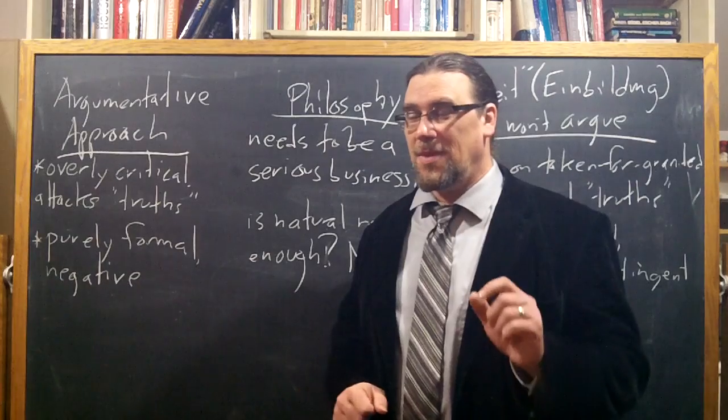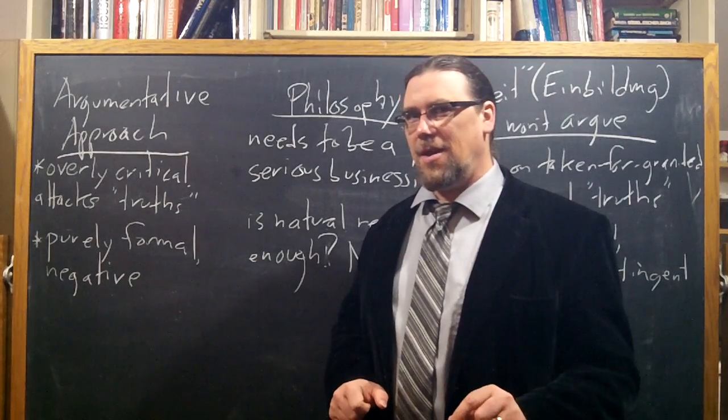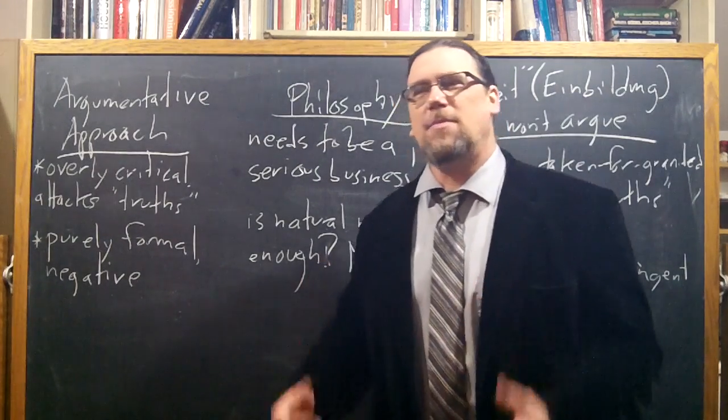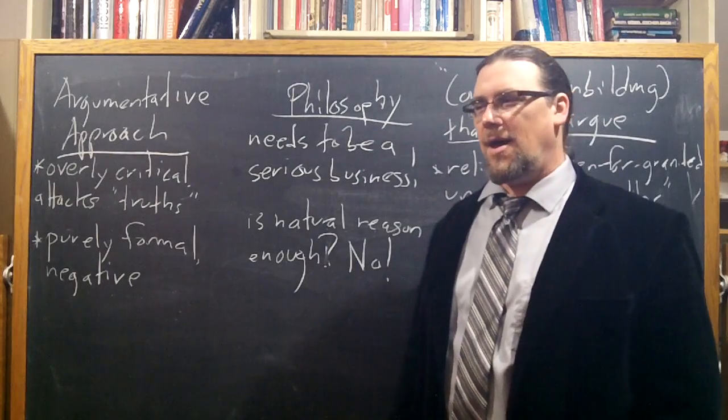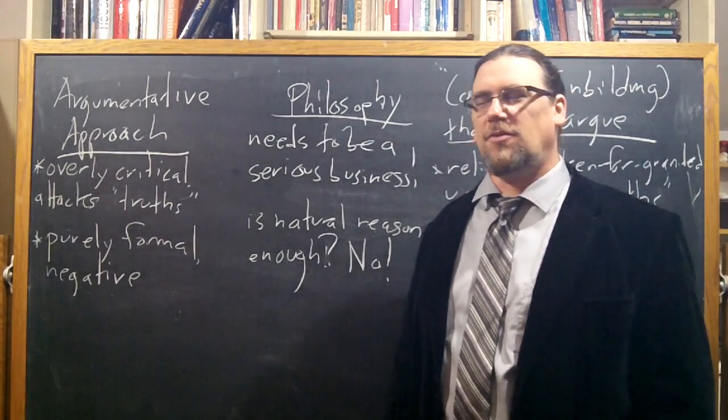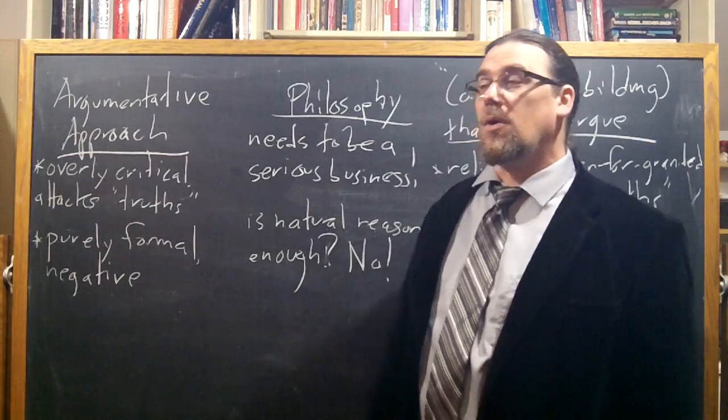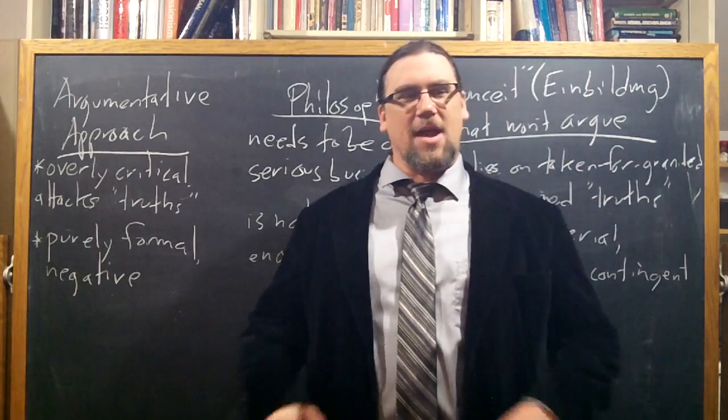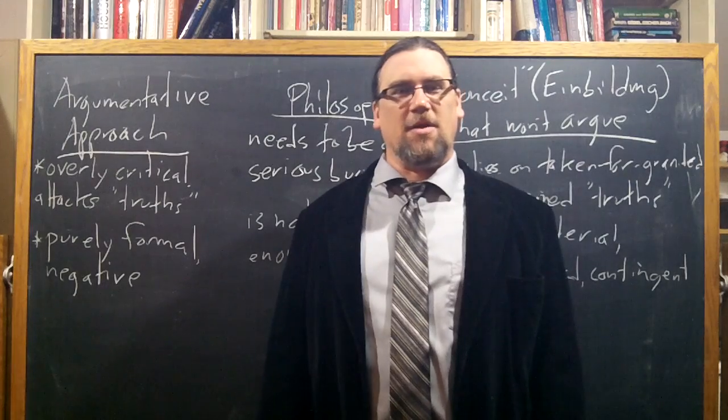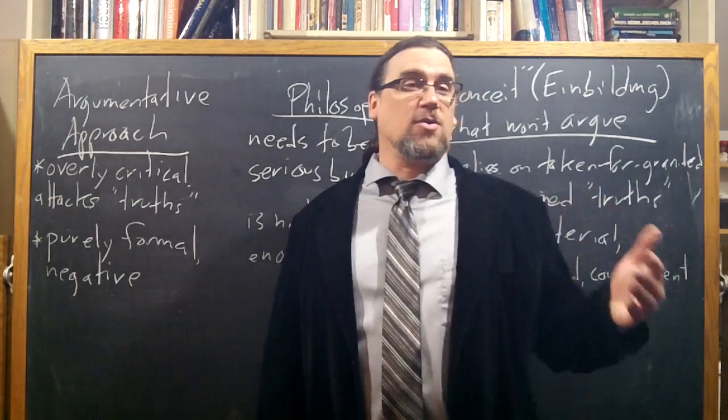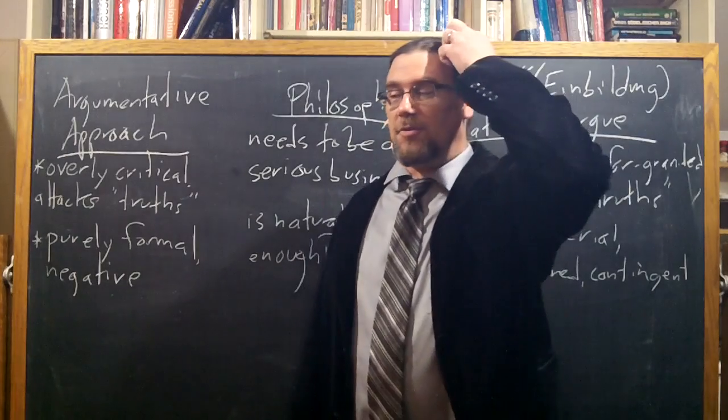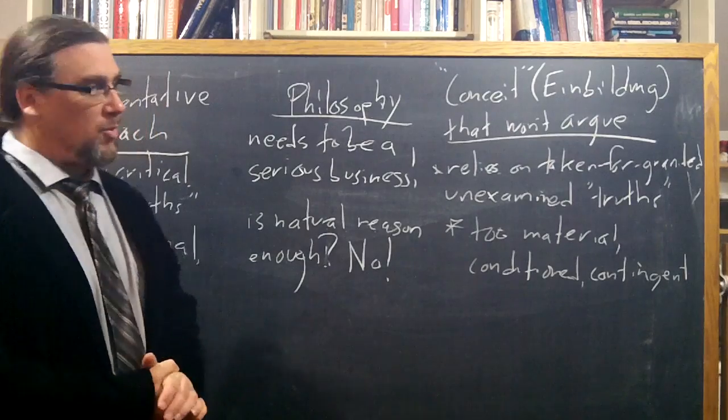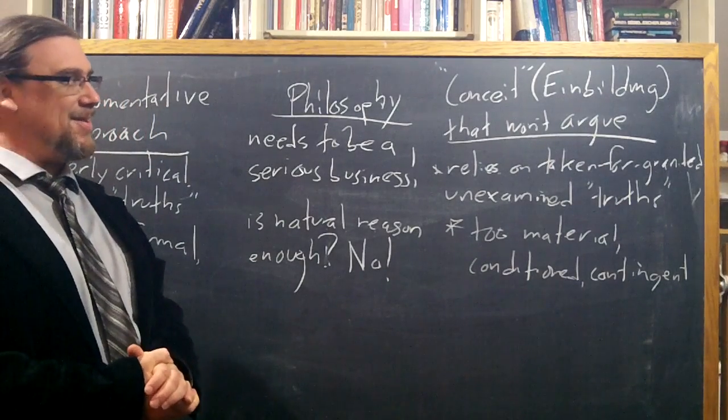Ask yourself too, is it different in our time than it is in the time that Hegel's complaining about? How many people throw the word philosophy around and have no clue what it means, or just the dimmest idea, or they've read one book and they've really read it well. They've read Bertrand Russell's History of Philosophy, and now they know about the whole history, and they know where everybody fits in, and they never bothered to question whether Russell was a biased source, or even worse if they read the Durants' History of Philosophy. You want a source that's not particularly good, that's one.